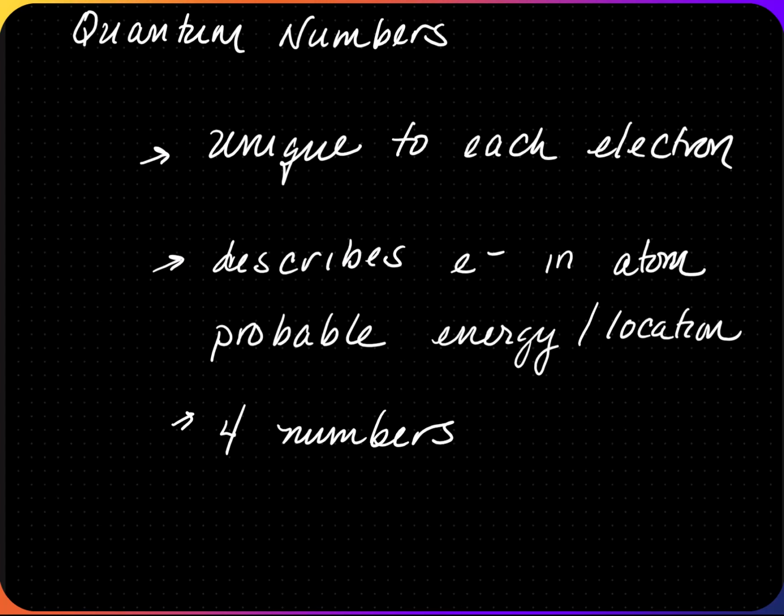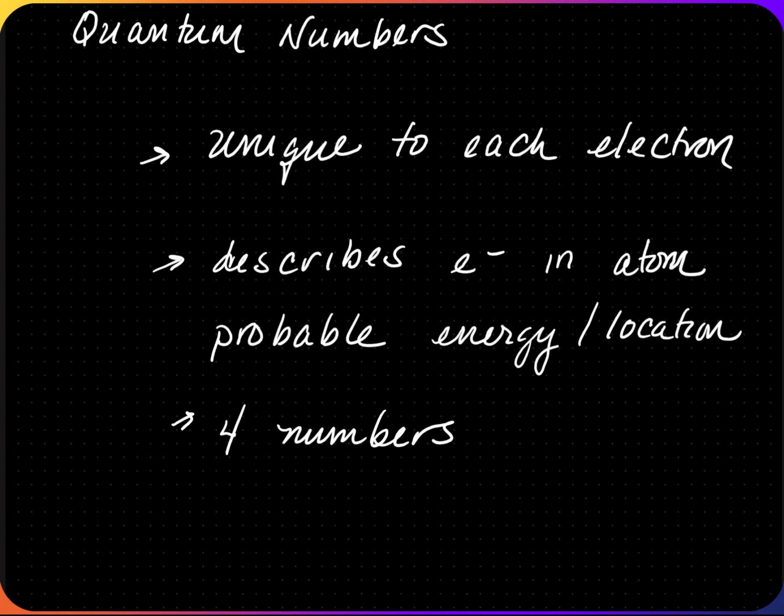You as a student have a unique ID. Each ID for each student at school is different. With that ID number, I can identify which student it belongs to. Just like your ID number, quantum numbers are unique to each electron. It identifies each electron by a set of numbers.